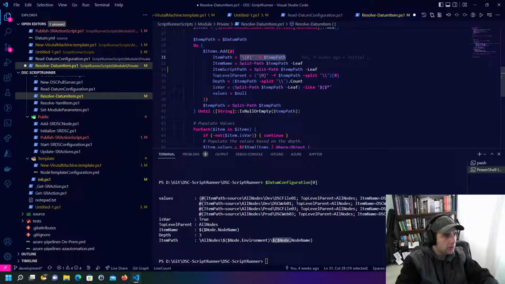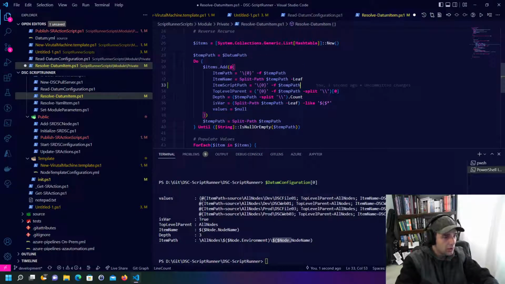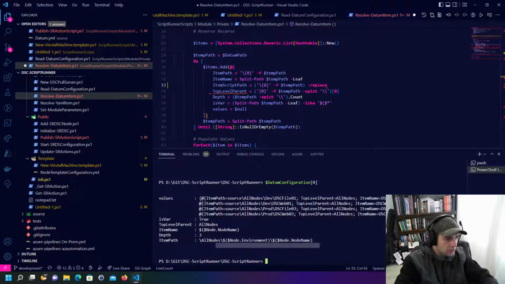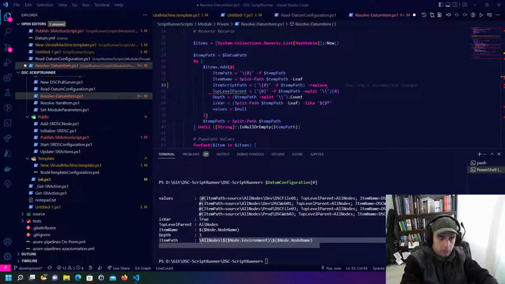actually no, item path is that. So what we can do is then say, okay, so it's formatted the temp path as so, and then what we need to do is do a replace, and it's kind of going to jump into regexer.